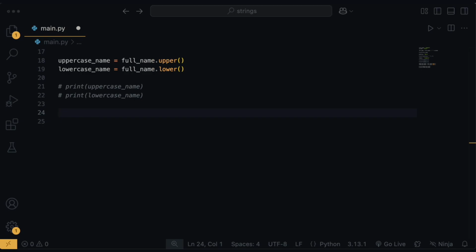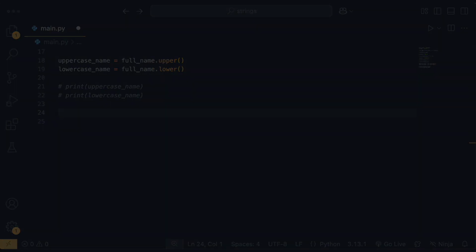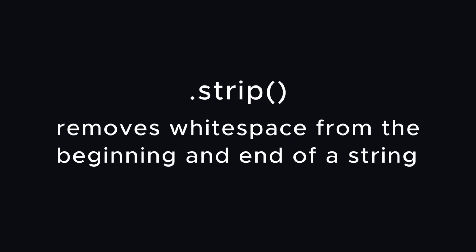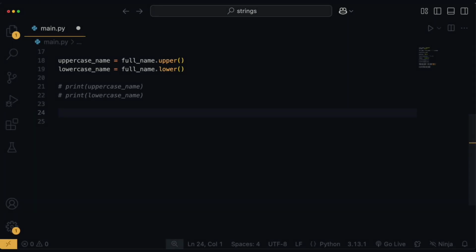So what if we now wanted to remove any unwanted white space from our strings? We can use the strip function to remove it, but it's important to note that the strip function only removes white space at the beginning or end of a string, not any spaces between the words. So let's create a new variable called message and assign it a value of let's learn Python.